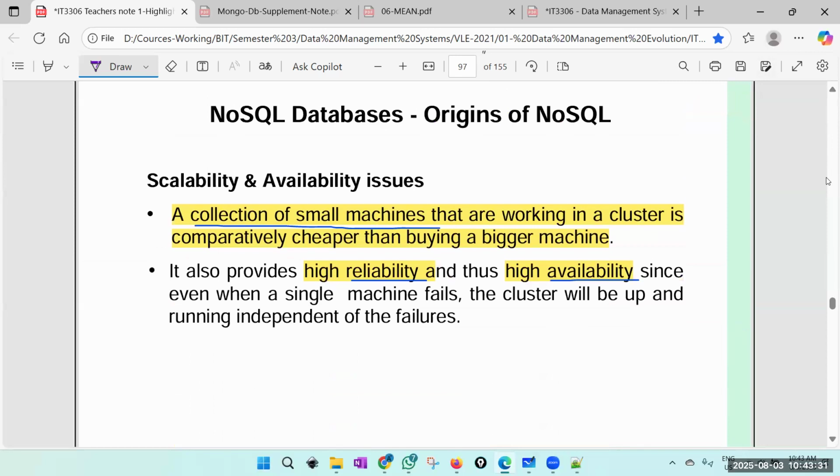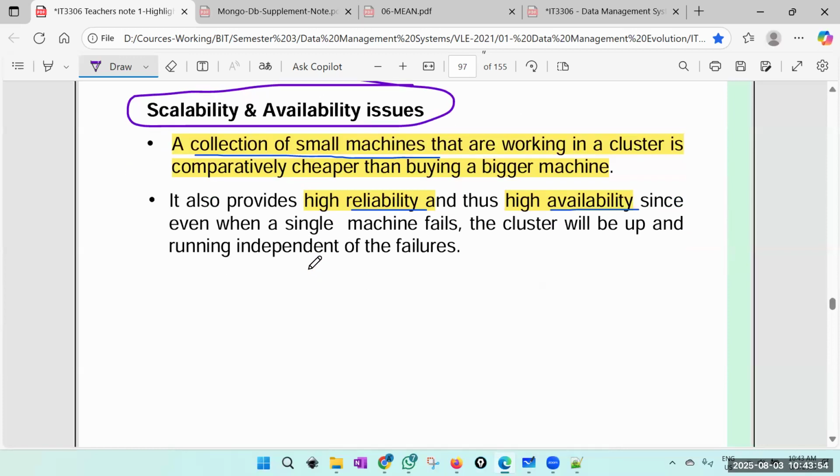And also availability. We can have this data set up in multiple places, and again, the entire data is set up in that machine. Not getting it from that machine, this machine, and other machines, because we save it as a hierarchy of documents and so on. So that means high reliability, high availability, higher performance.